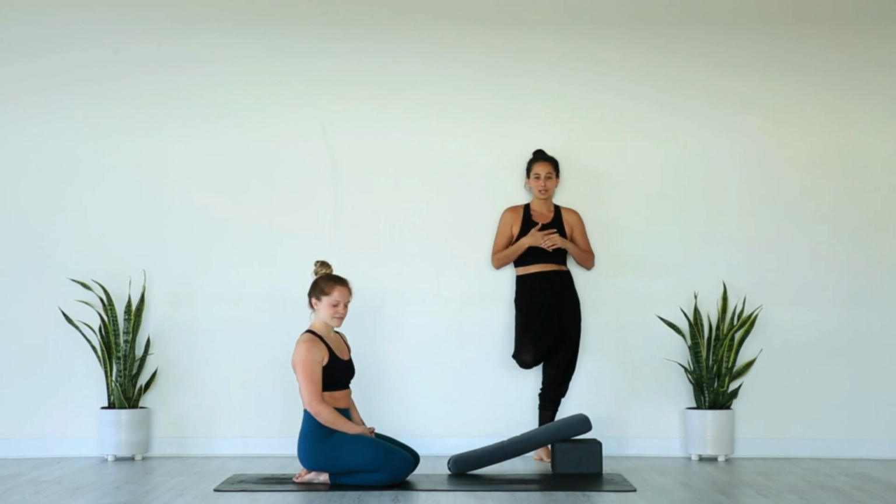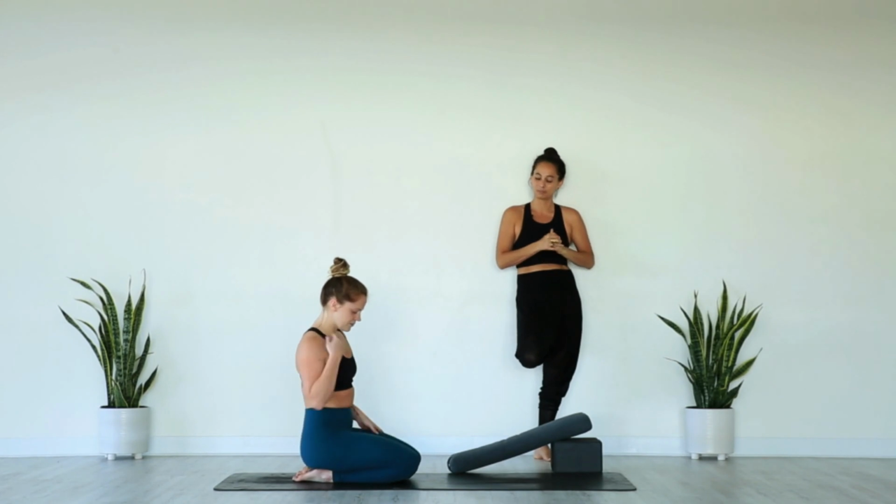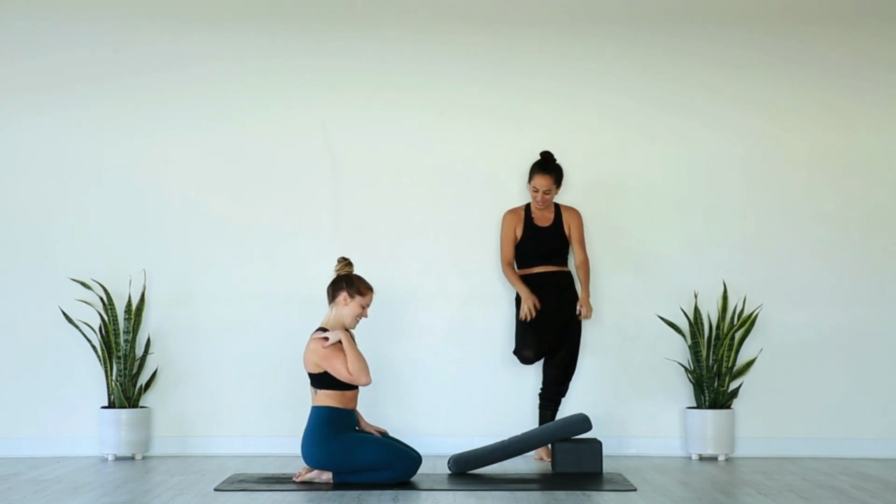Make sure you do have your blocks, props, pillows, books, anything handy, as you will need them in the second portion, maybe even the first. But other than that, we'll get started in child's pose.